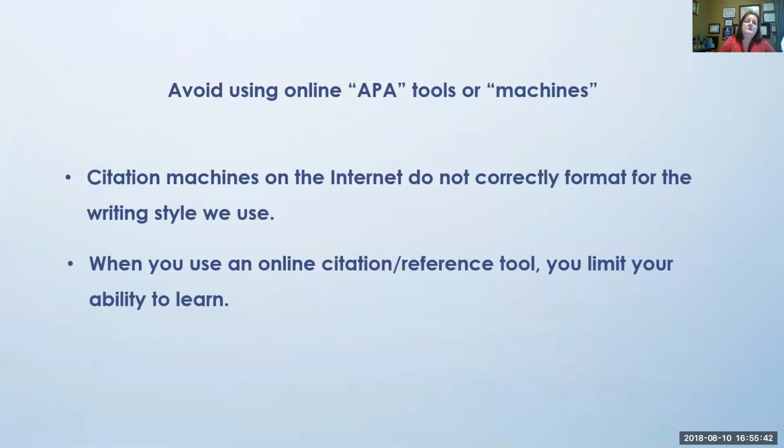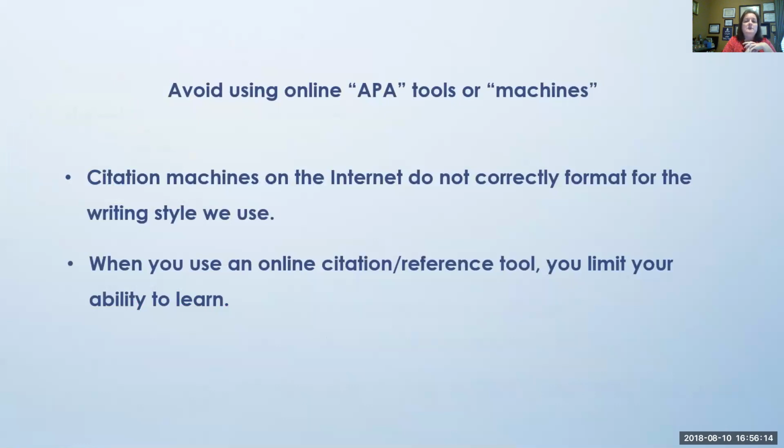Another point I want to mention is please avoid using any of the APA online tools or quote machines that are out there. I know EasyBib is one. Usually they come up first when you're looking for information on APA format. Your library gives you plenty of resources to find. I've shared resources. I share examples. I give examples in my feedback on the grading within your grading rubric, sometimes within your actual Turnitin document, and then your feedback in your Turnitin.